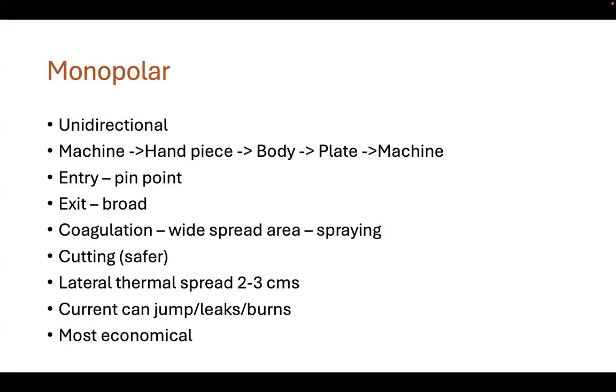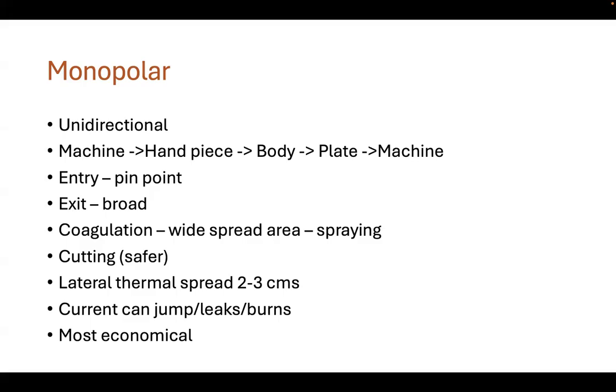So this itself proves the point that if you want to coagulate a widespread area, then monopolar is a very good energy source. But the negative is that because of this lateral spread of 2 to 3 centimeters, if you use this monopolar near the vital structures, there can be lateral thermal spread. So you have to be very careful when you cut the vault, that you are cutting at the level of the cardinal ligament attachment, or just below that. And at this point, the ureter is narrowest, and closest to the cervical area.